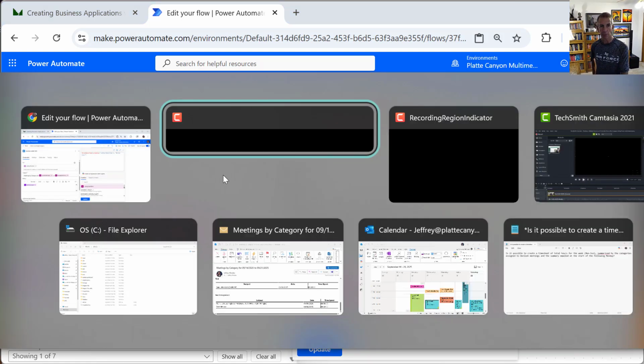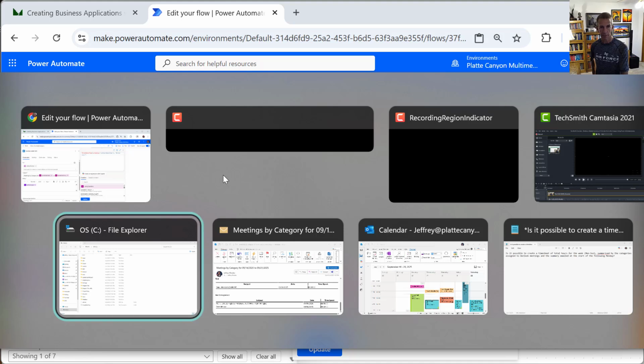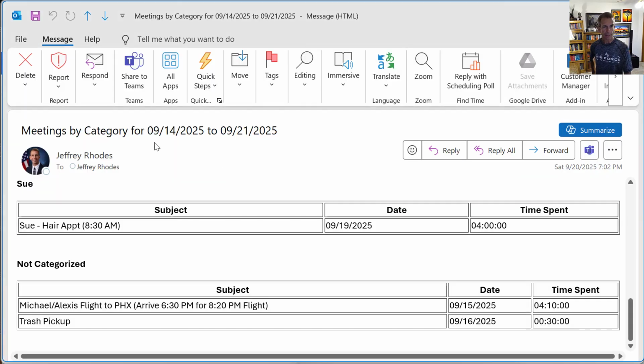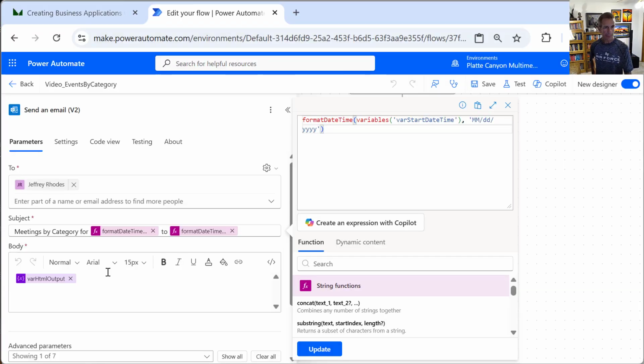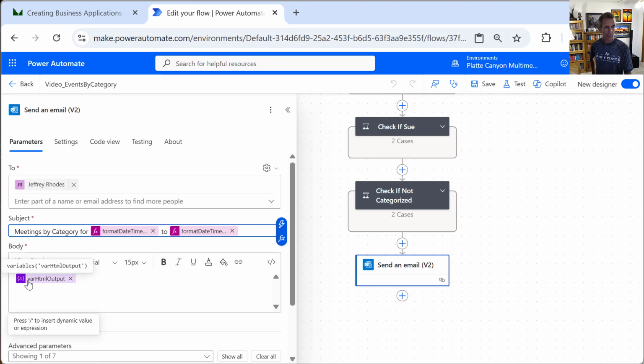If we go back to our email, that's this part. So I said 9/14 to 9/21. And then I just put that var HTML output into the body of the email. And I could have done a Teams chat as well.